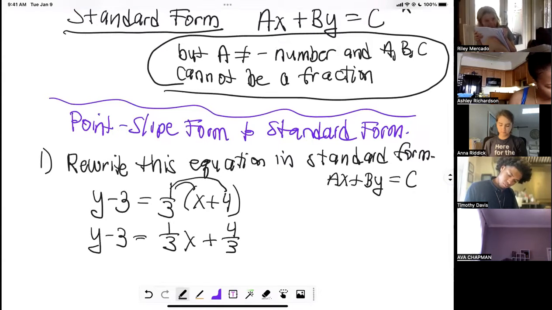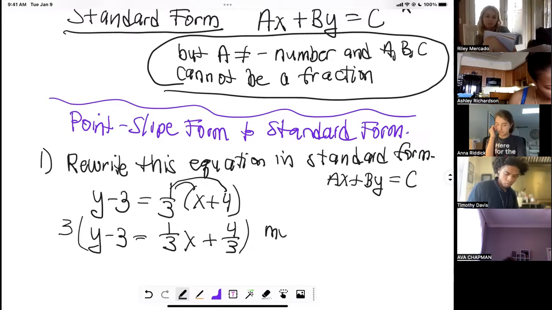And then we're going to do a little bit of magic. How do you get rid of fractions? I know I can't have any fractions. I got 2 fractions. I know I got to combine like terms and move things around, but before I do that, I'm getting rid of my fractions. Well, I could make all the denominators 3, but I'm not going to do that. There's a shortcut. You can multiply every single thing by the common denominator. So my common denominator would be 3. So I'm going to multiply every single thing by 3.